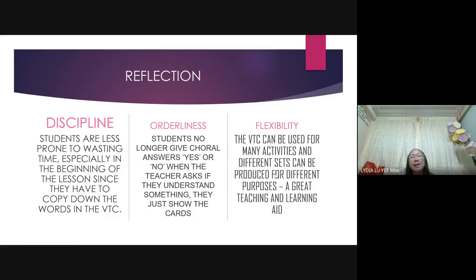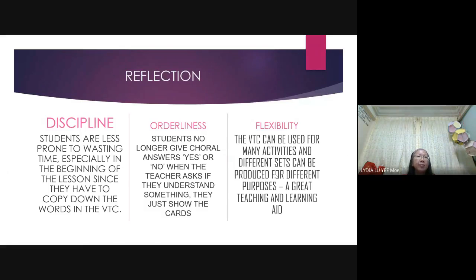The only thing is that, like I said at the beginning of the lesson, sometimes it takes up to 5 minutes to distribute the mini whiteboards to the students, the markers. So what I do now is ask them to get the traffic lights first. And while that process is going on, the teacher is getting ready the laptop, LCD, or 1 or 2 students are helping to distribute the mini whiteboards and markers. So that time is not wasted. The students are copying down the words. So that 5 minutes is not wasted.